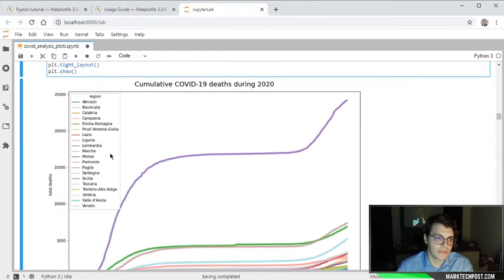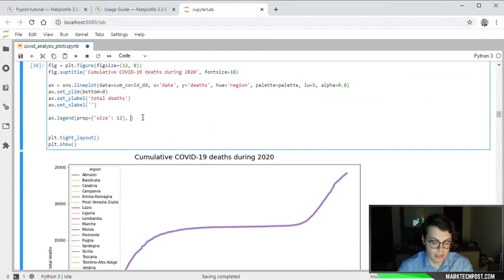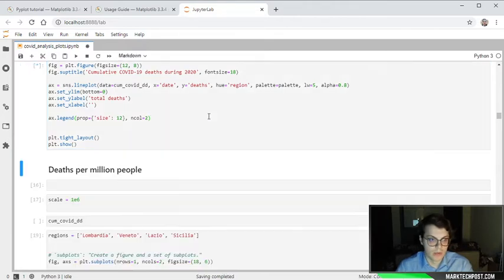Also, there are a lot of regions, so why not break the legend in 2 columns? So we can specify this by typing ncol equals 2. Let's run.